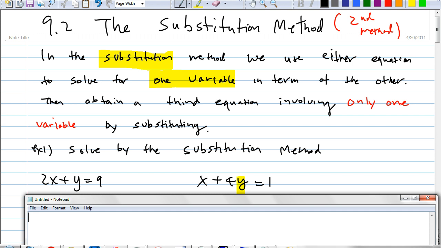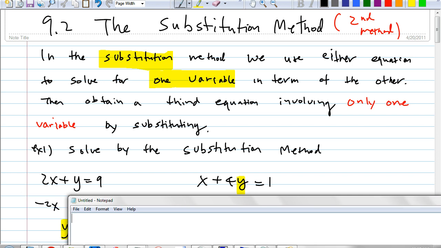Yeah, and not, which means that you won't get any fractions. You see what I mean? If I solve for x, you'd have to divide both sides by 2, so you're going to get some fractions. You don't want to deal with fractions, right? And so, if you could avoid it, why not avoid it by solving for y? So how do I solve for y on the first equation right here? What do you do? You subtract 2x from both sides, is correct.